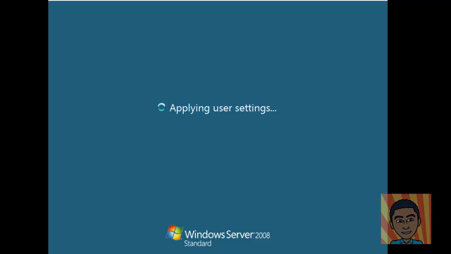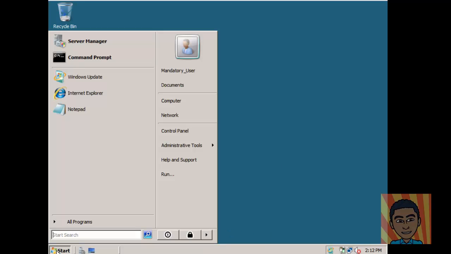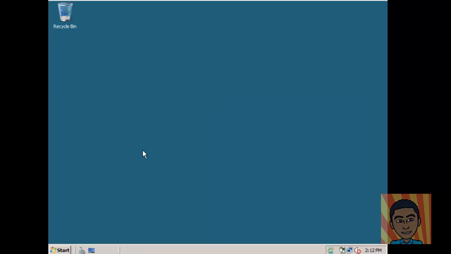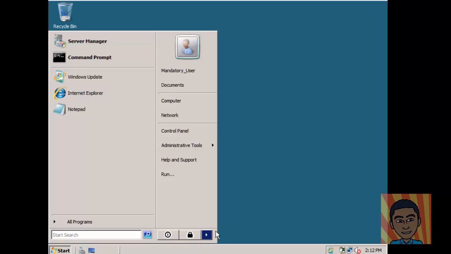Alright, so we log in with the user we created. Right, so you see we log in as the user we created. Once we log in, we can log back off because the profile would have been created already. So let's log off and go back with our default server account.